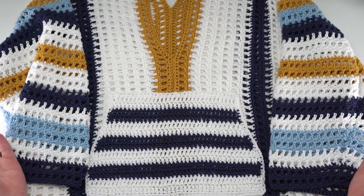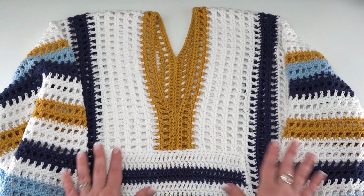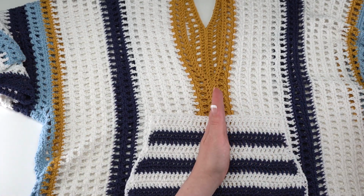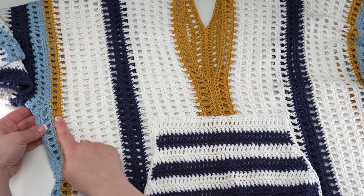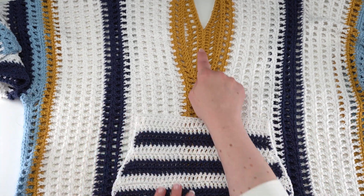Now, as you can see, this sweater is a little bit big to fit on our little filming table here, but we'll try and take a tour of it as we go. The body is made in 2 pieces, one half and then the other half. And this right here is the first row of each half. Then we work a couple extra rows here for the underarm. Then we do some seaming on the front and the back.